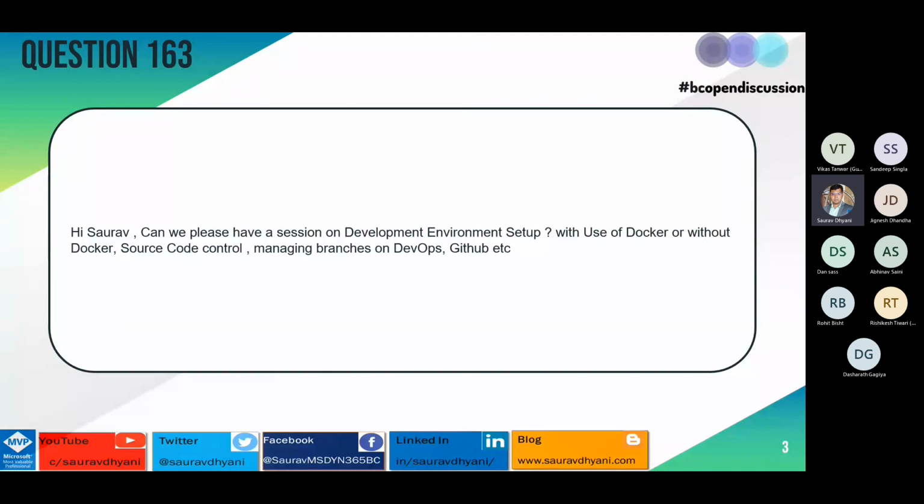How to set up Docker, there are separate videos also on the YouTube channel. The only thing that I'll say, and I keep on repeating it every time, is there is a huge advantage of using Docker. To put it very simply, if you have, let's say, 10 customers and five of them are on Business Central SaaS, and five of them are on-prem, and the customers on-prem are varying from 16.5 to 20.0, it's impossible to install all these versions on your machine.